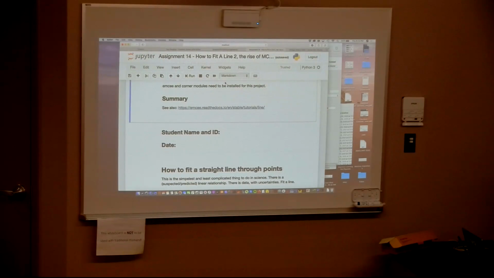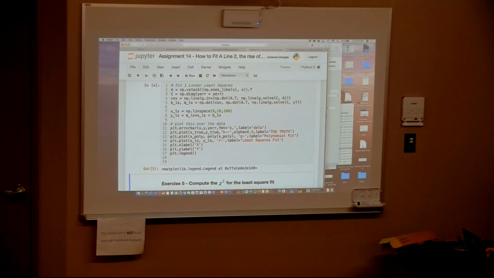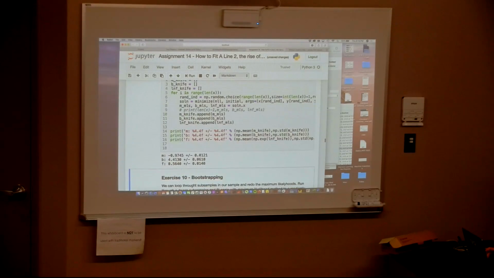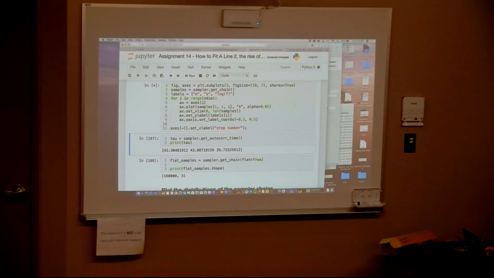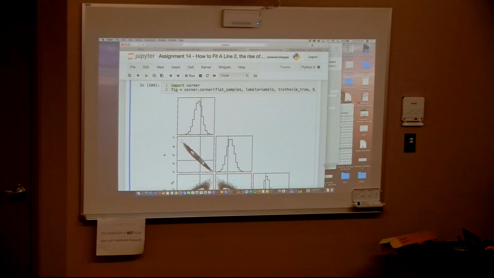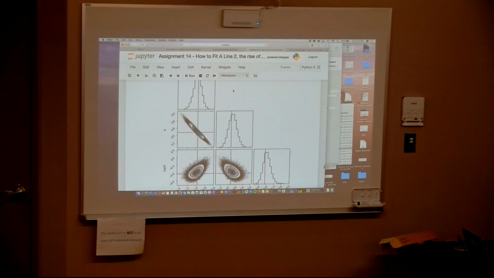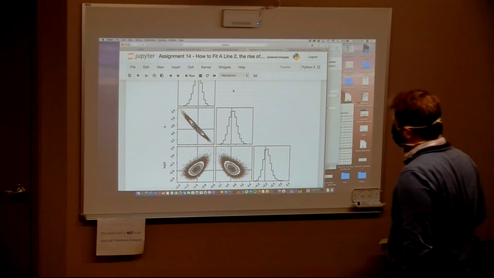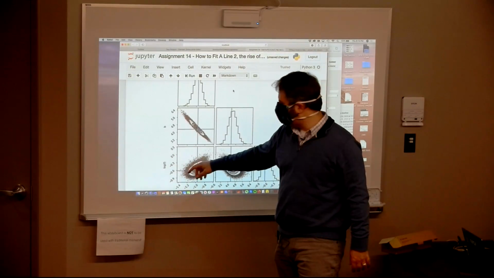So this is completely based on this one example with MC, which again is fitting the line. It's everybody's favorite thing to do. Where are our samplers? Here we go. And so now we plot the distribution of the three things: the slope, the fraction of bad data, and the intercept.